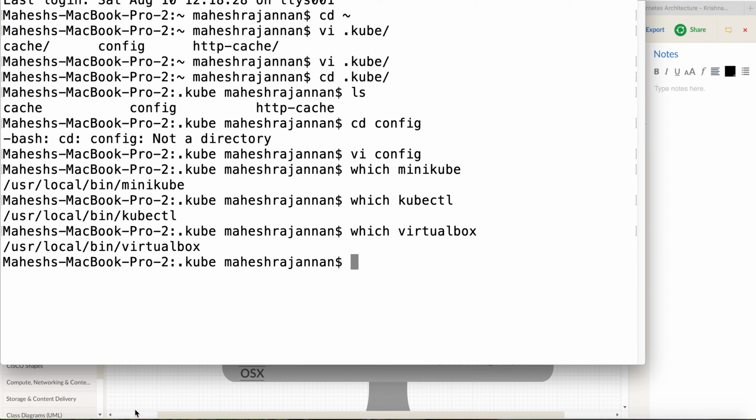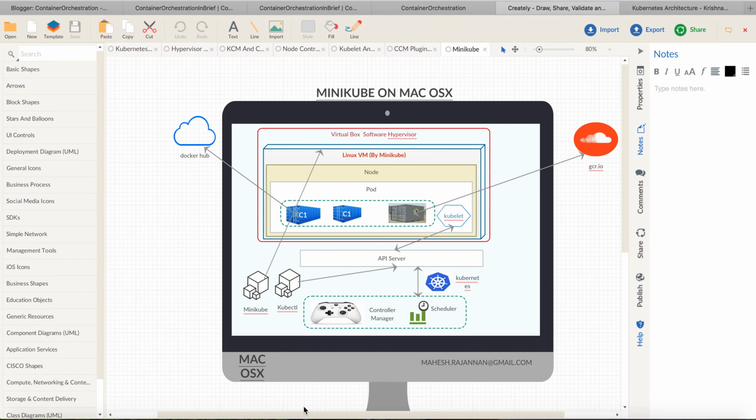Now, how to make sense of these tools, Minikube, kubectl, and VirtualBox? That's why you have to look at this picture. What is VirtualBox? VirtualBox is a software hypervisor. A hypervisor is something that enables multiple guest operating systems to run independently on the host operating system.